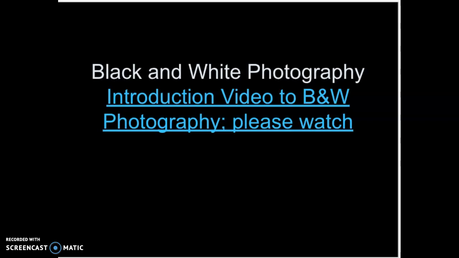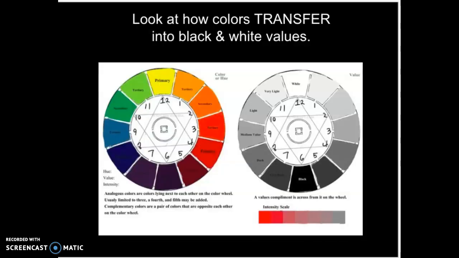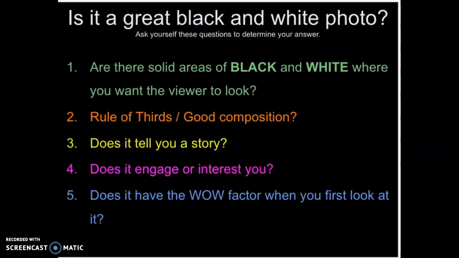All right, our black and white unit starts off with an introduction to black and white. So if you click on the Introduction to Black and White Photography Google slide, click on the introduction video. It will kind of walk you through the slides that you'll see in the presentation. We'll talk a little bit about what makes a good photograph in black and white, how color transfers into black and white, what is needed to make a successful photograph, and some guiding questions for you to evaluate your work.